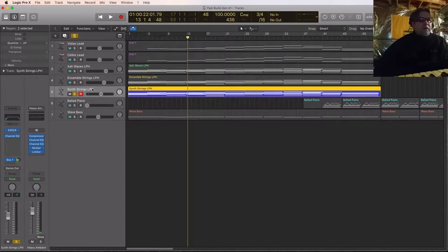So you hear that it's also evolving. Lots of movement. When you make pads, you want movement. You don't want it in a way where it's obvious. You want it in a way where it's flowing, but in the same sense that it draws you in. It gives you interest in the sound.